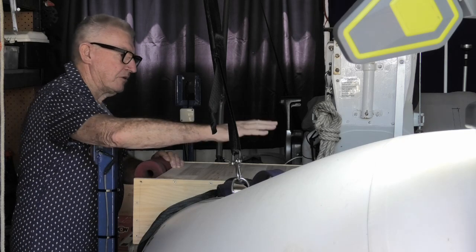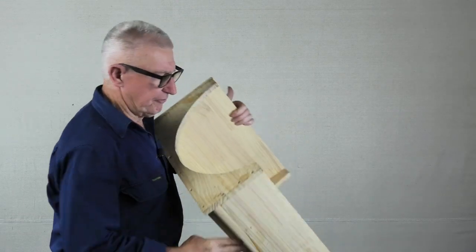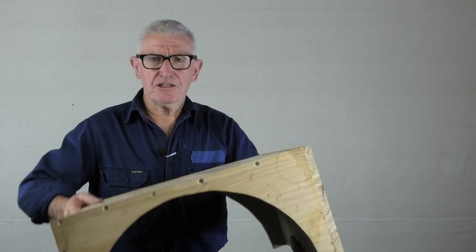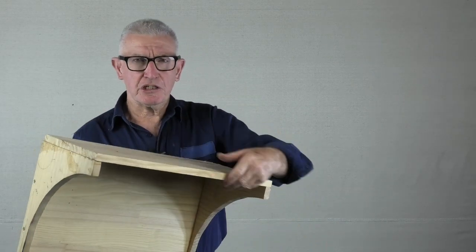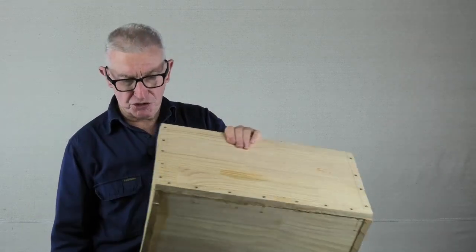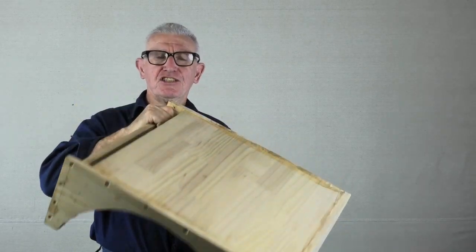I'll show you what I've got so far. The saddle that goes over the top of the tube — you've seen that before — but I've had to unscrew it all and put some glue in there. I used a product called Gorilla Glue; I assume that since it's strong enough to stick gorillas together it'll probably work on this. I was rather disappointed with the strength of this pine. It was supposed to have been glued pine, but I had a problem while working under a gazebo — a portable one. I didn't tie it down because there was no wind, but all of a sudden a gust of wind came out of nowhere.